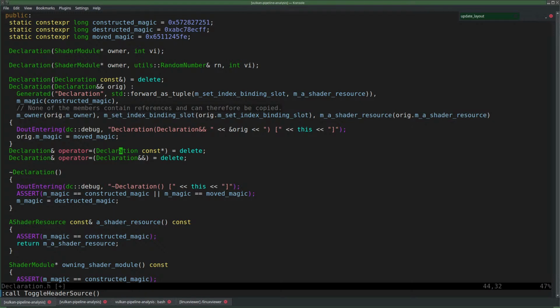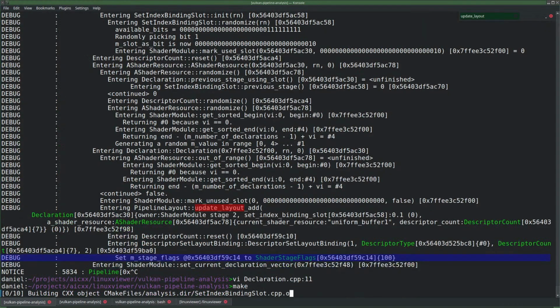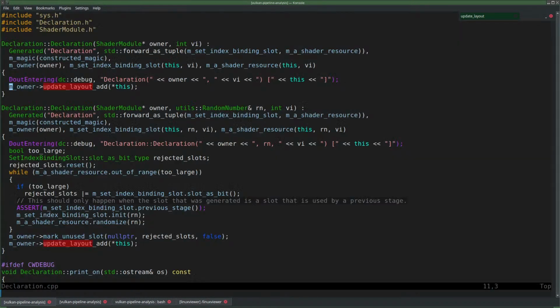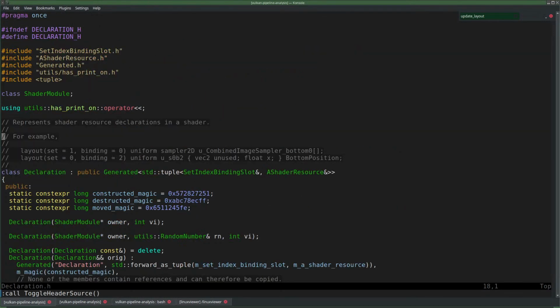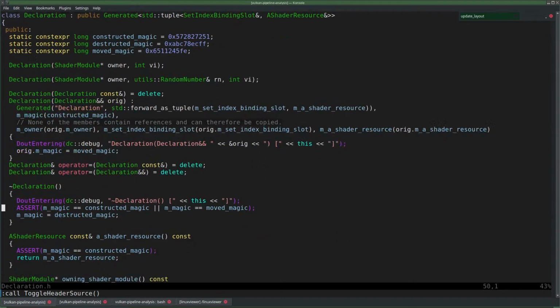I cannot imagine that this was correct. Yeah, strange. Okay, let's add destructor. Oh, I have a destructor here.